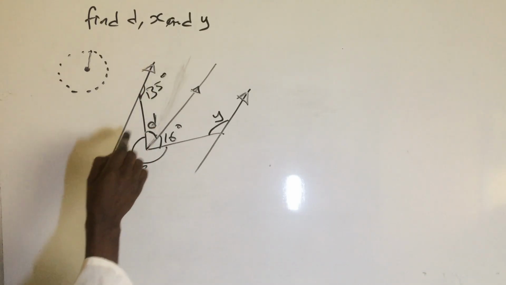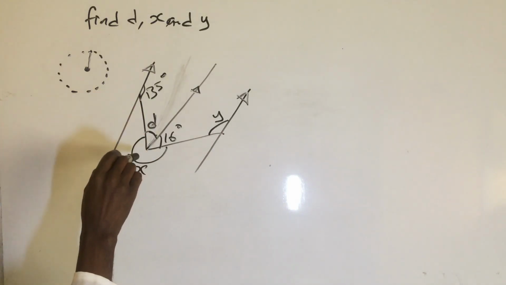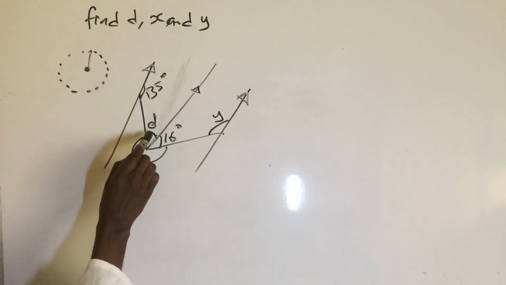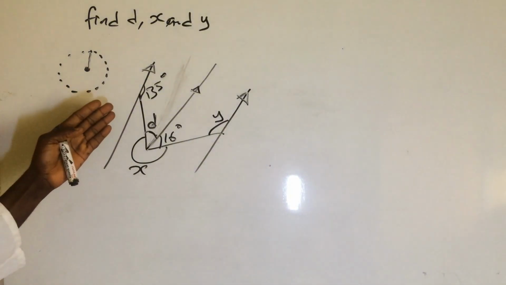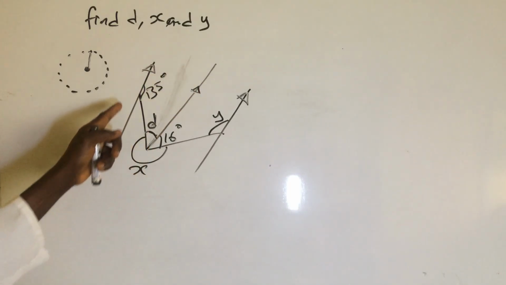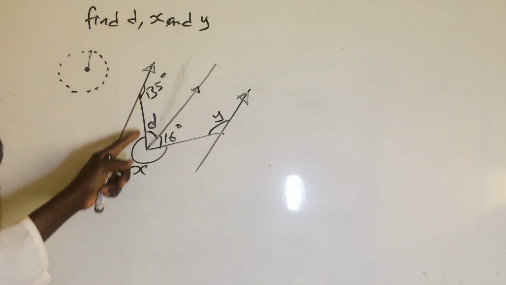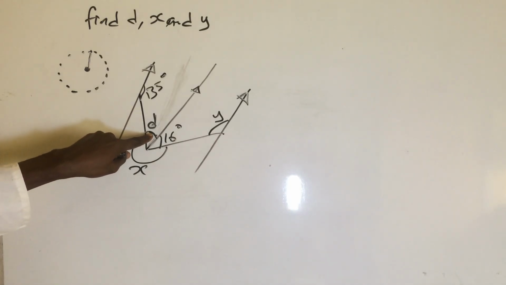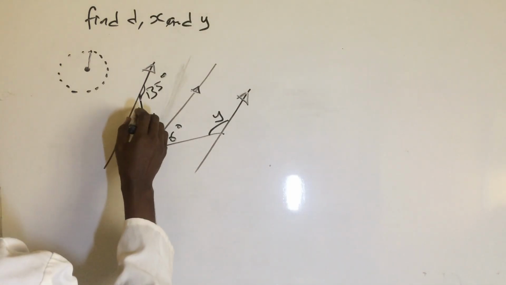Now, if we can know the angle this side, we automatically know the angle D, because if you consider these two parallel lines and this one as the transversal line, we will know that the angle of this place will be equal to the angle of here. Reason: alternate angle. I've taught you alternate angle when two lines are parallel. The line that cuts them is a transversal line, and if you look at it now, it has formed the letter Z, okay? The angle in front of here will be equal to the angle at the back of here. When these two lines are parallel, we call them alternate angles. So in order to find D, we will now find the angle that will be here.